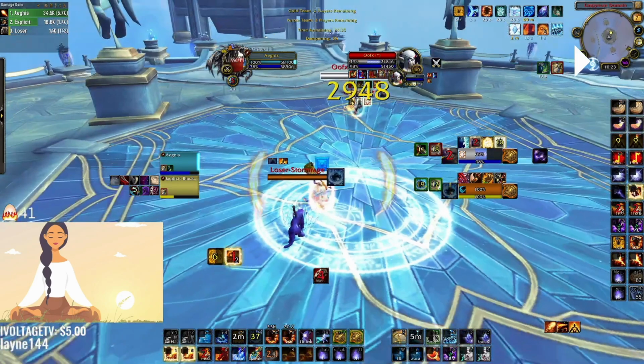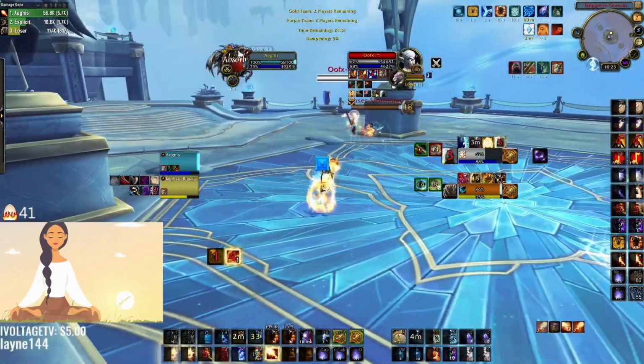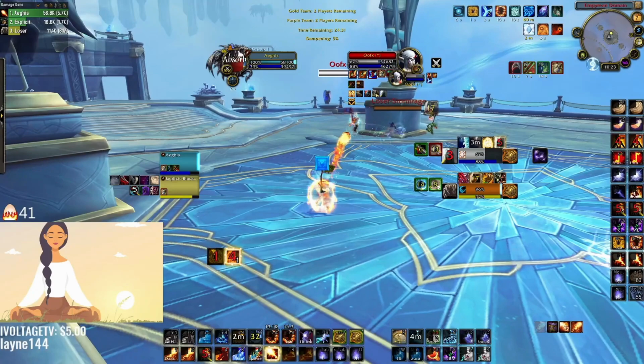So I keep the rogue, and now what I'm basically trying to do is position myself near a pillar. Explicit can step me if he wants. The feral's best kill target is the rogue, so he's gonna try to go Explicit here.